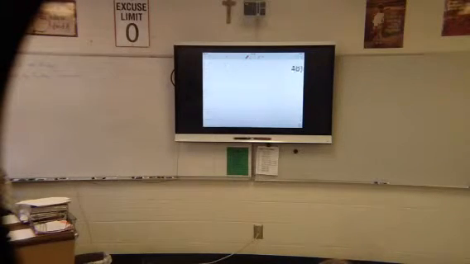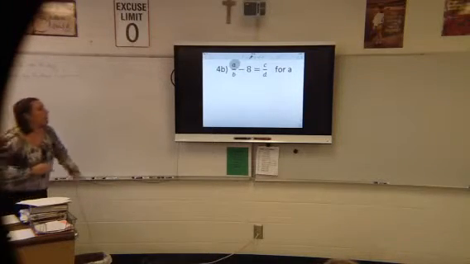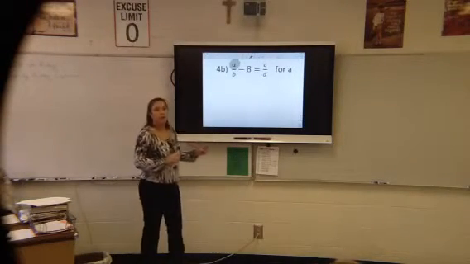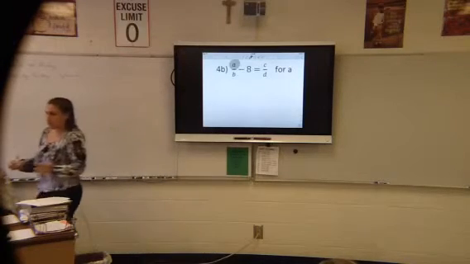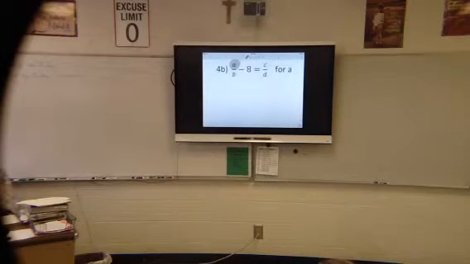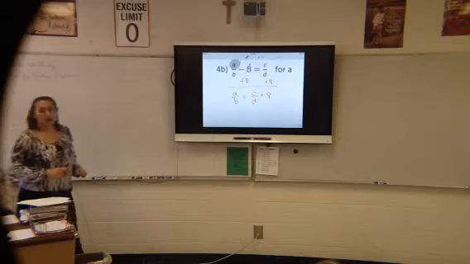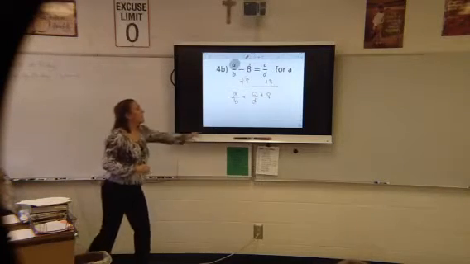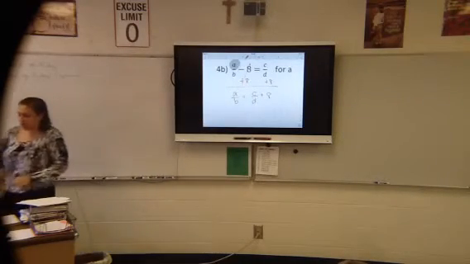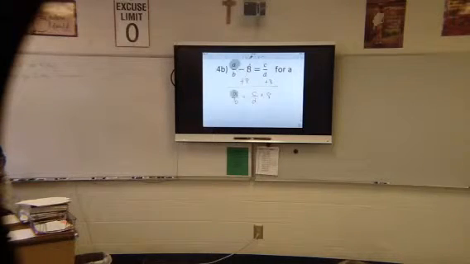Okay, so now when I go over here to 4b, okay, we're going to solve for the a. So we're going to get that a all by itself. So what's the first thing I need to do here? Good, add the 8. Okay, so I'm going to add 8 over. So I have a divided by b equals, and I'm just going to put c divided by d plus 8. So I'm just tacking on the 8 on the end there. Oh, okay. Okay? All right, now how do I get that a by itself? What do I need to do now? Say that again. Multiply b. Good. Okay.